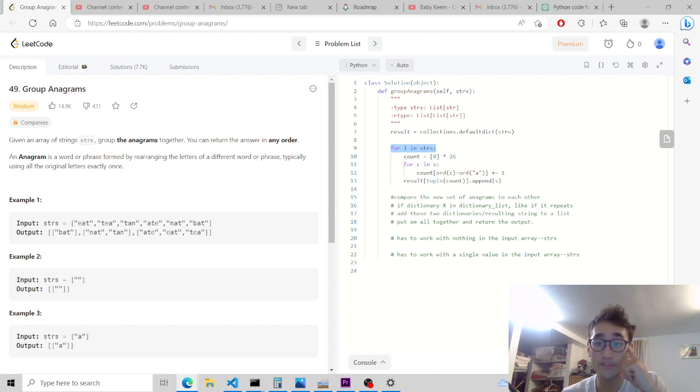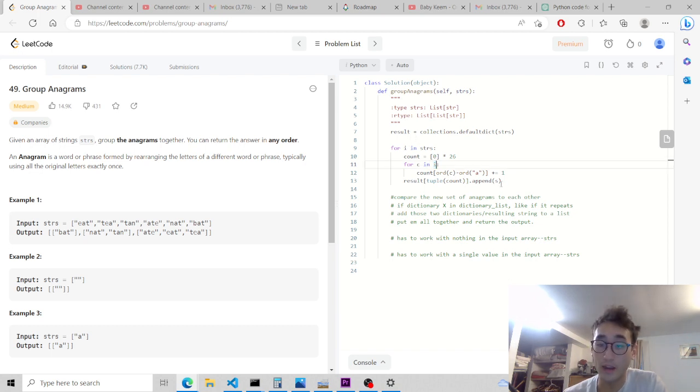And whenever we finish one string here, we want to turn this count into a tuple and append S, which is the string. Oh, there we go.